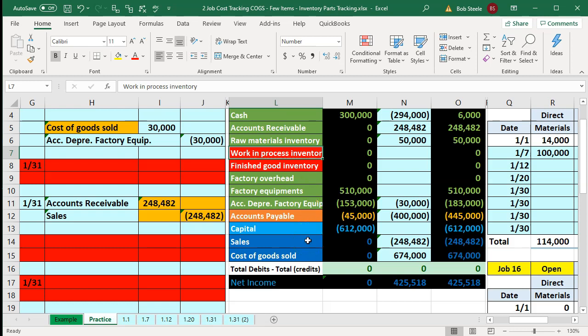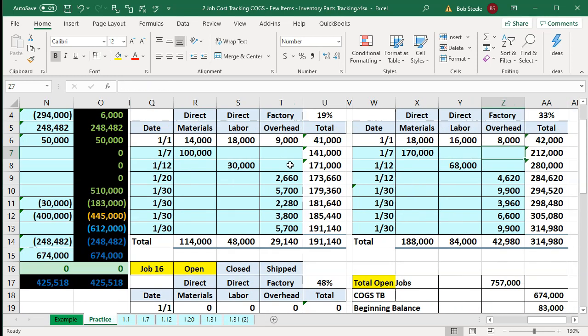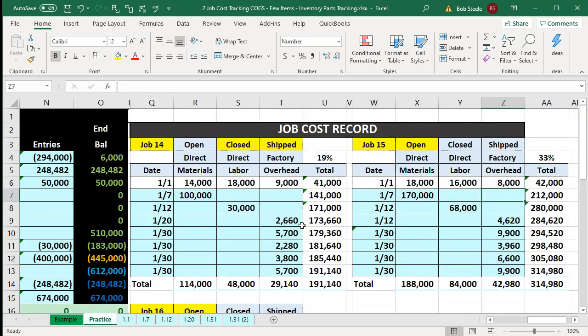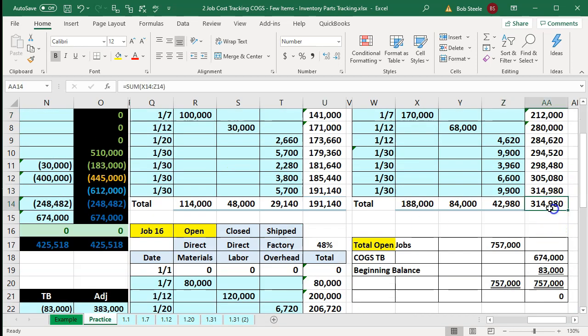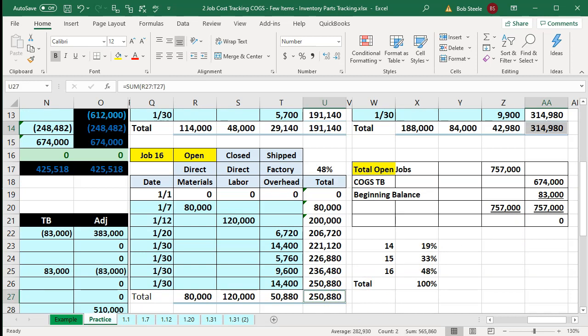What would that period end adjustment look like? Well, we would say that the amount in work in process should represent these two jobs that haven't been closed. In work in process, if I was on normal accrual accounting, we have these two jobs that haven't been sold yet. So we're going to put them into work in process, or work in process and finished goods. I'm just going to put them into work in process now.